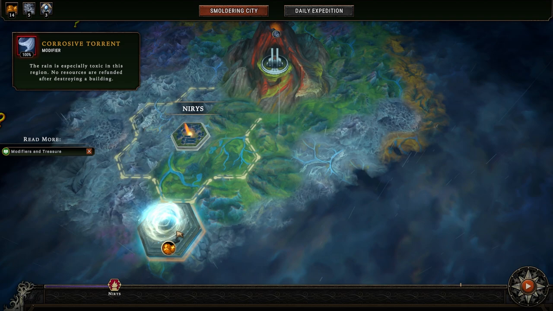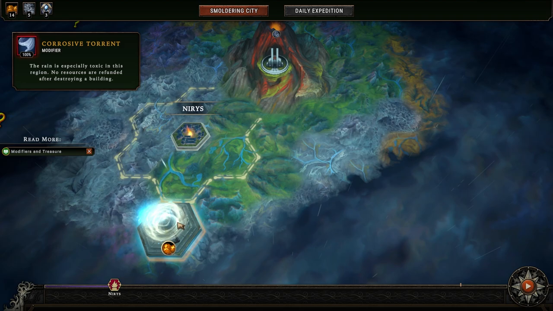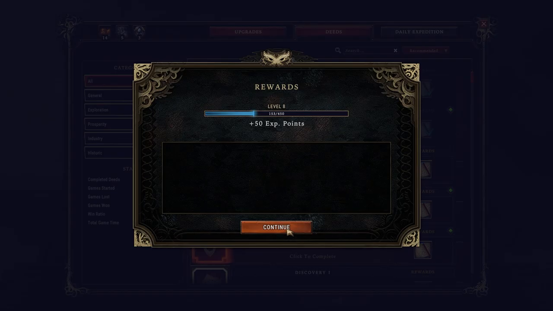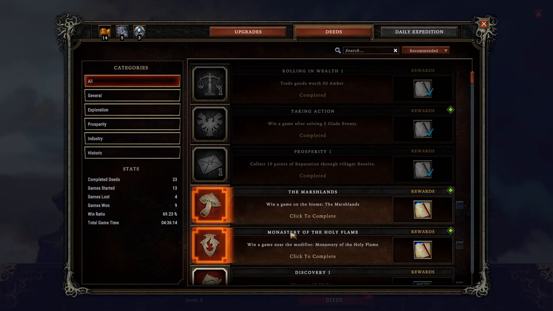Let's see, and you can also see the various settlements. The problem is, if you have them too close together, you don't get the bonus resources. Though you might get bonus resources from the corrosive torrent. That's spooky, I'd rather be up here. But, if we go back to the smoldering city, I have some deeds completed. So, rewards, EXP bonus, EXP bonus. Okay. I don't actually remember what EXP specifically nets us.